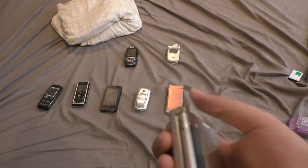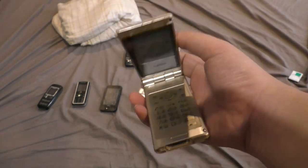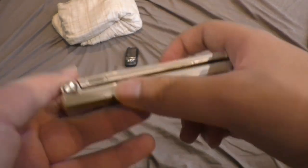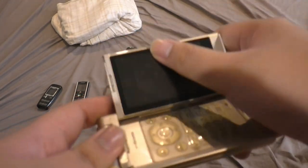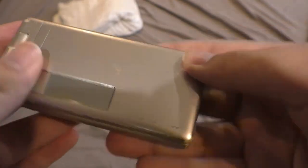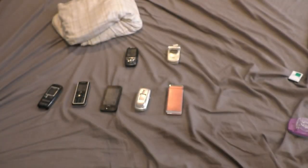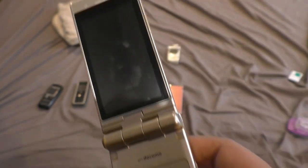And it's actually a pretty cool slider, cool flip phone. You can flip it like this, so you reveal that it is a normal flip phone. Also, you can pull on this side and it becomes a kind of keyboard phone. There's a hinge right here. Pretty awesome and neat idea for a flip phone like this. And the battery I got with this one is working. I charged it, and it actually uses the same battery as my other Docomo phone, the P02.